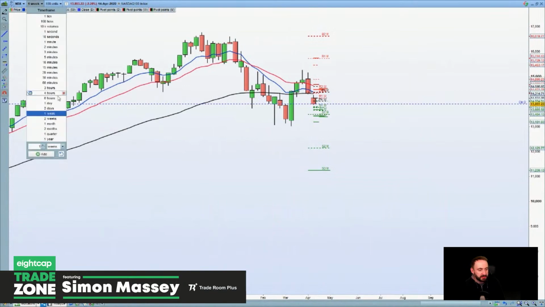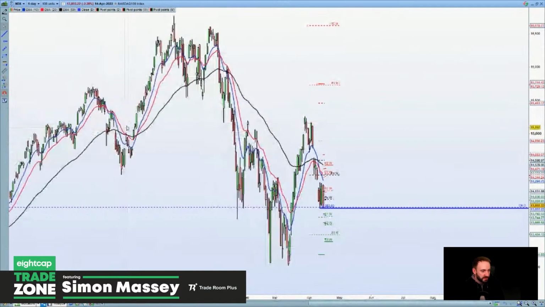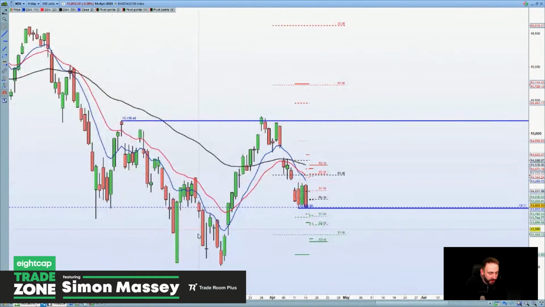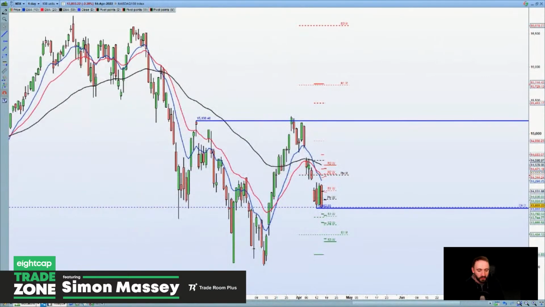Now, what's interesting, I'm going to come back down to the daily time frame, is how we are looking like we're rolling over. We had this sort of double top here where it looked like we had this incredibly strong rally back from the 15th of March, eventually breaking back above that 15,196. And then just a big fake out there where no more buyers were there. Buyers got trapped and then pulled down. So it's interesting to see what's going to happen in these coming days.